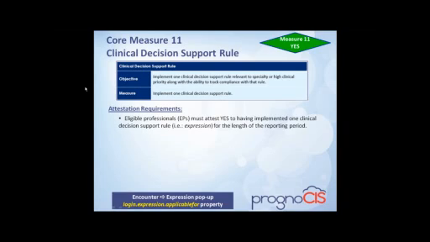Within Prognosis, we refer to this feature as the expression. And the expression occurs at the encounter level as a pop-up. And this pop-up is defined by you, so it is 100% customizable, and you can also limit it to a specific role within the system based on assigning a property.